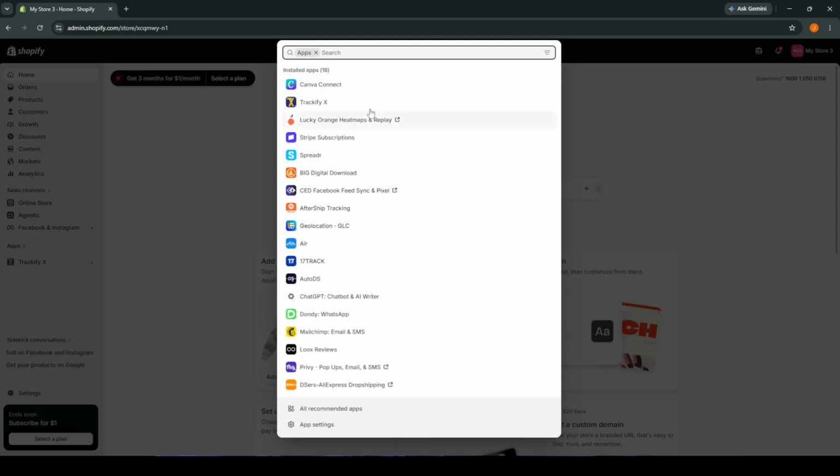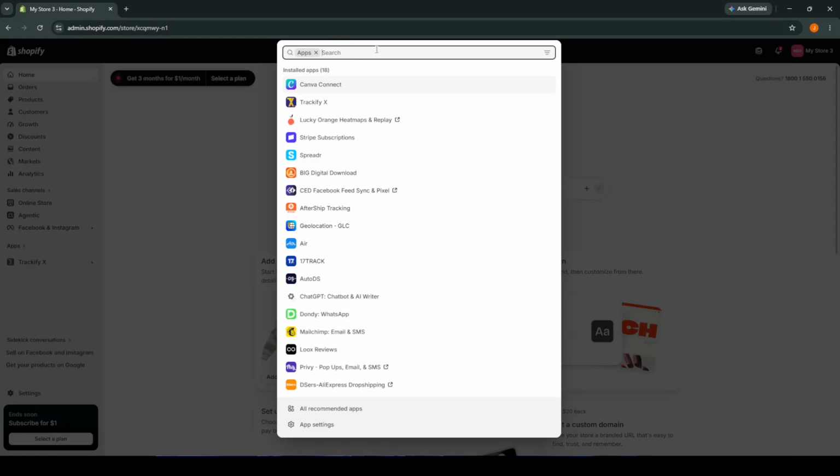Now you will be in the area where Shopify lists installed applications, and where you can browse or add new ones. At this stage, your screen should show something like an apps directory or an area where you can add applications. This is the place where you will find the shipping solution that will help with order fulfillment.